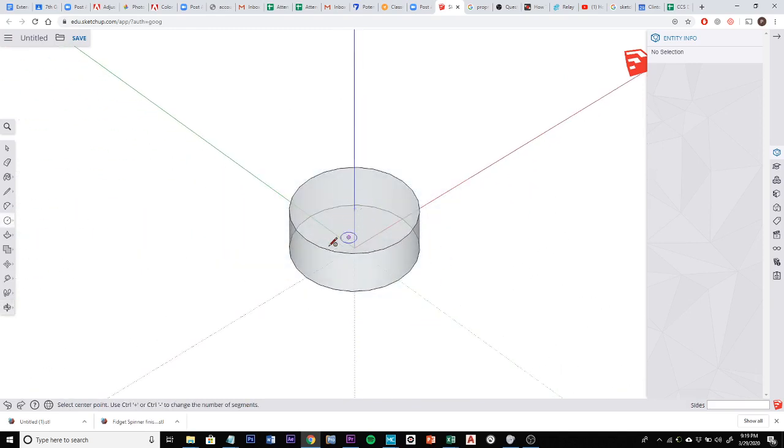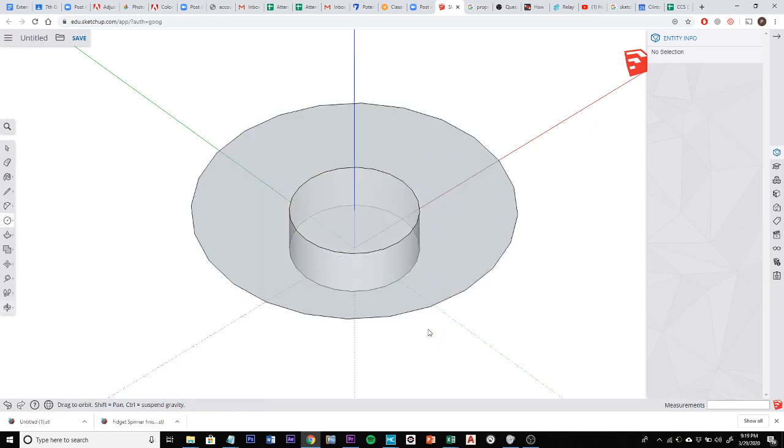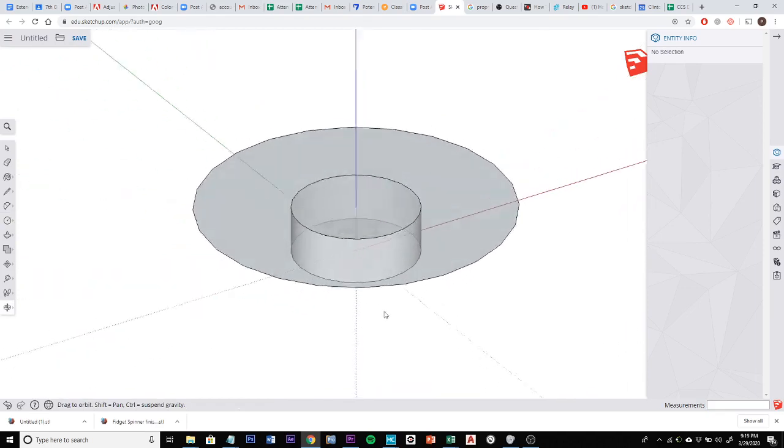Sometimes your eyes can play tricks on you, so I like to find the edge of the circle I'm trying to find the center for. Hold down the shift key, make sure I'm still in that circle, and it's really not. It's kind of wanting to go outside the circle. So I'm going to release the shift key again and see if I can find it. That says center, that's the one. So 10, enter. Let me orbit just to make sure. Yeah, that's what I wanted.